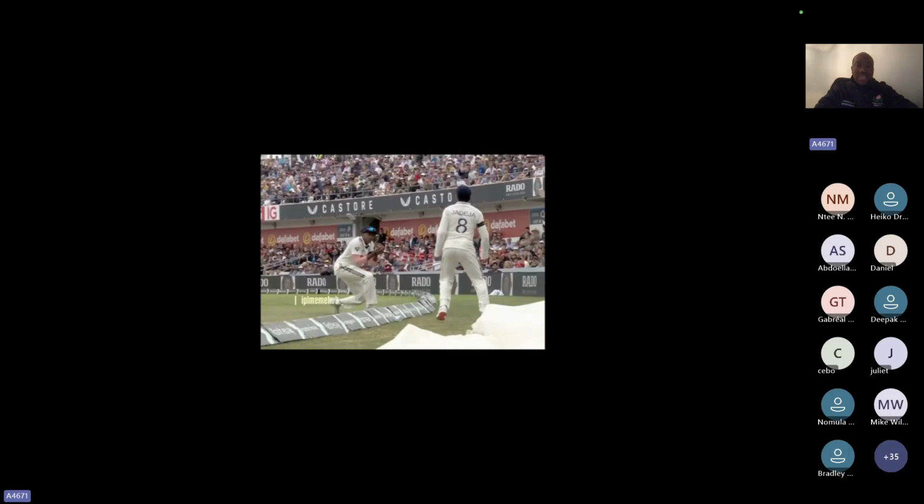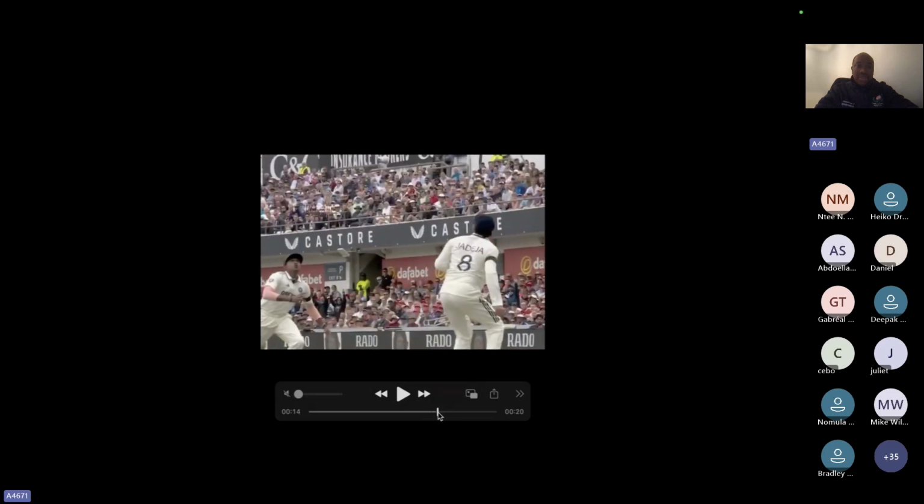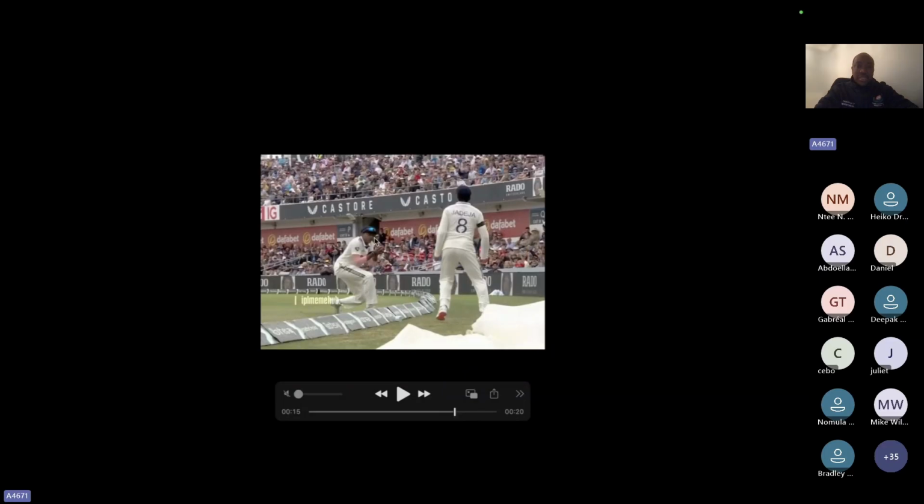Why? Because Jadeja has not made contact with the ball while he was outside of the field of play. First and last contact for Jadeja was while he was inside the field of play. So when he goes outside the field of play, he can stay there for as long as he wants, as long as the fielder who completes the catch, Sai, does not then also go over the boundary with the ball in hand. Okay, so pretty straightforward.